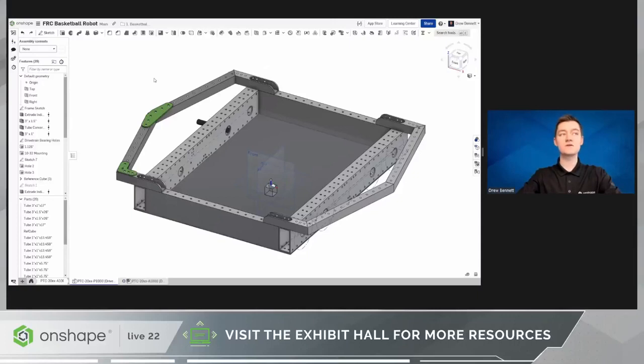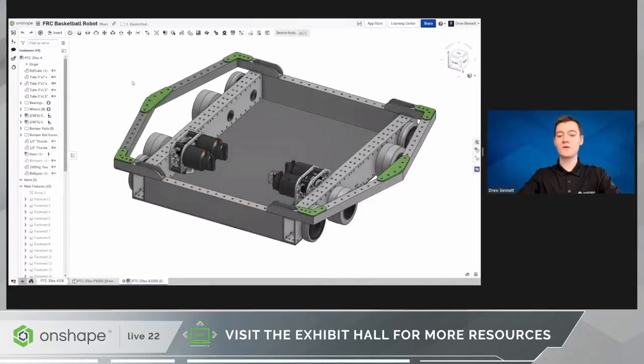This right here is the drivetrain of an FRC robot I was designing to pick up and launch basketballs. This right here is the part studio, so it only contains the parts that I'm going to need to manufacture. The next tab over is the assembly. We open that up, which has both the manufactured and purchased components put together. That's why there's so much more detail here, and it looks really cool.